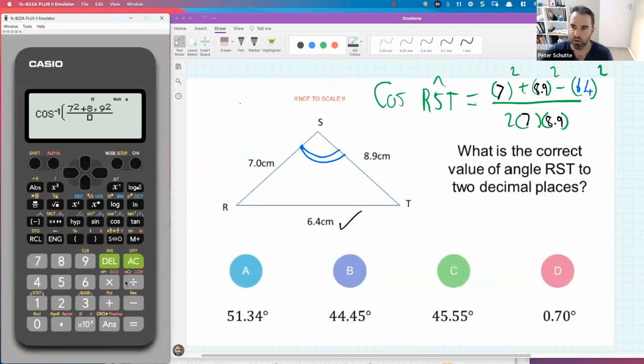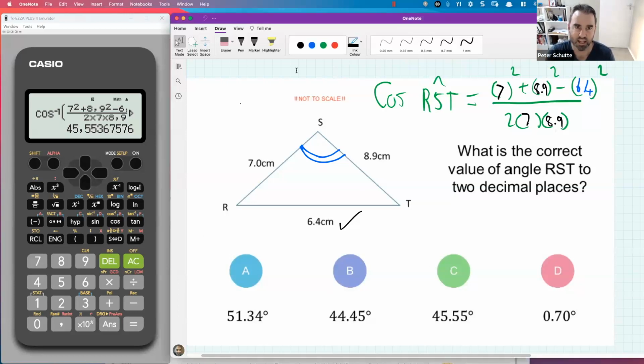And the only thing that makes this a bit harder is the fact that you now have some fractions, which can sometimes cause a few issues, but that's why we practice, I guess. So I get 45.55, and it seems as if the people of the room have spoken, and C is what you got as well. And so we will declare that we are right and that C is the correct answer.